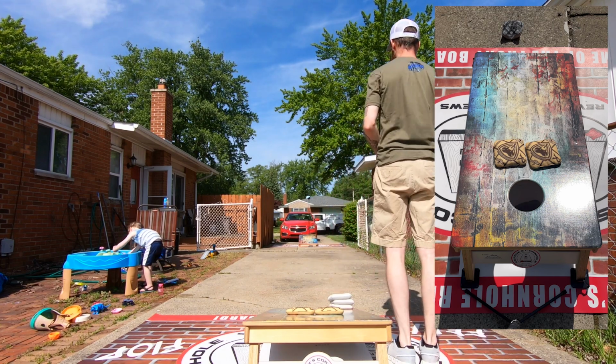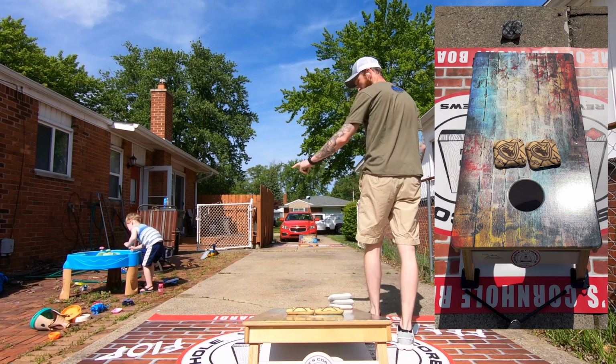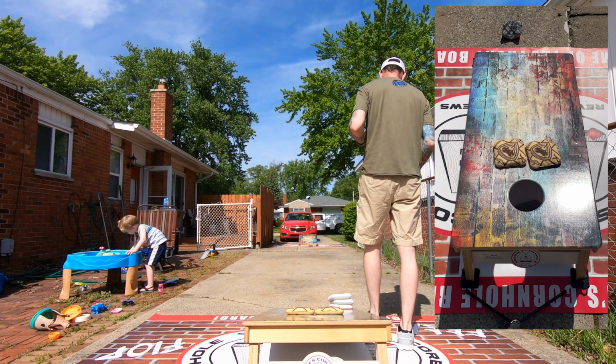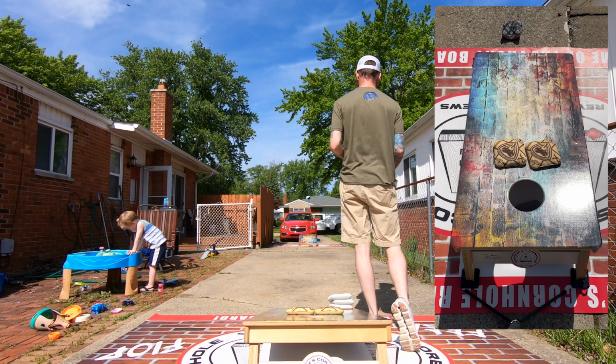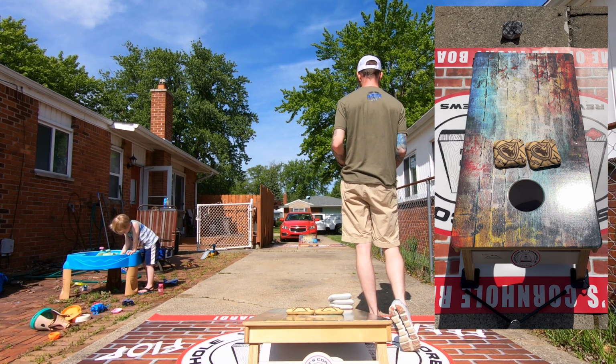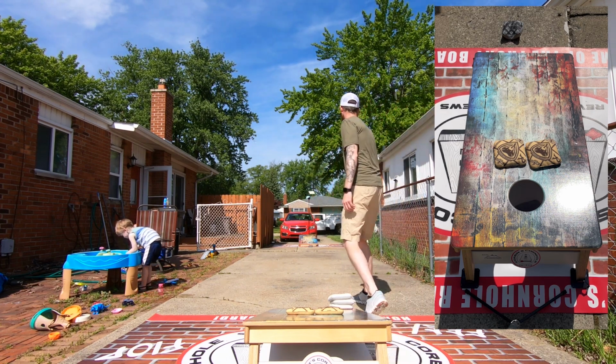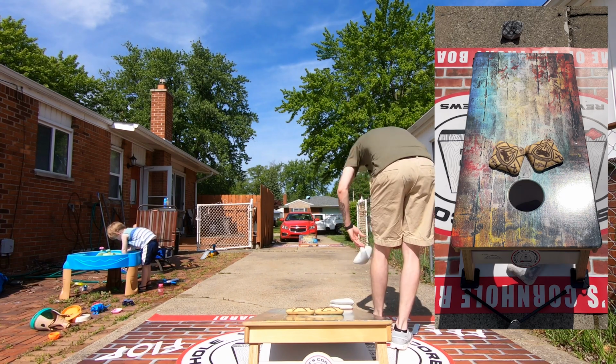While you're learning this, you're going to miss a lot of bags. You're going to throw them off the side. Also, inside arm is easier than outside arm. To me personally, outside arm I tend to side rail it more, or I tend to make them cut a little too hard, and they go off the left side of the board. So just be aware of that. But that one was perfect.